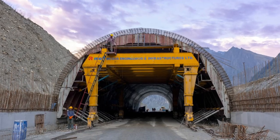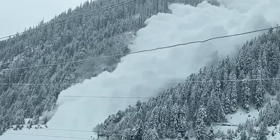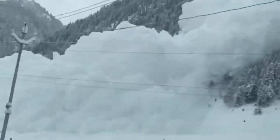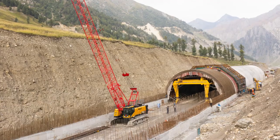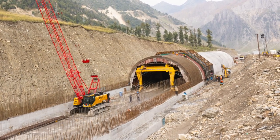But why cut-and-cover? These tunnels are necessary for areas where nature is unpredictable — where falling rocks, landslides, and avalanches threaten the safety of travelers. Cut-and-cover tunnels start by excavating a trench in the ground, creating a temporary corridor. Then a protective roof is constructed, ensuring safety even in the harshest conditions.